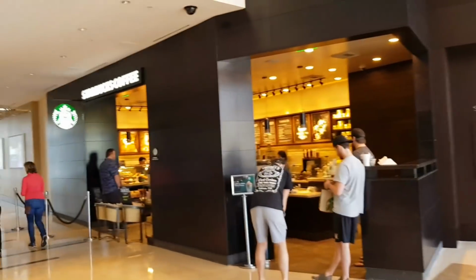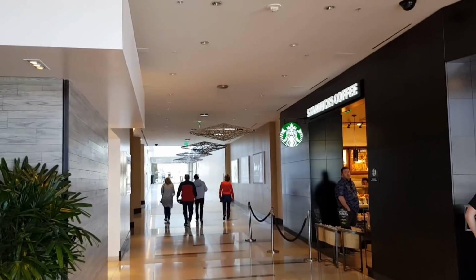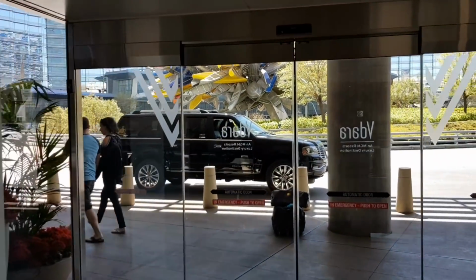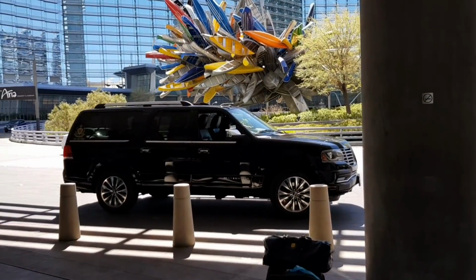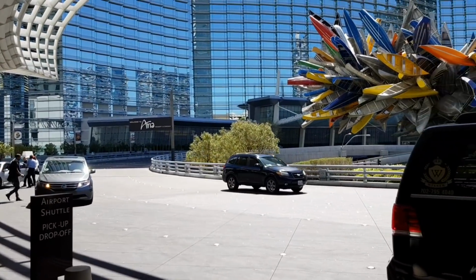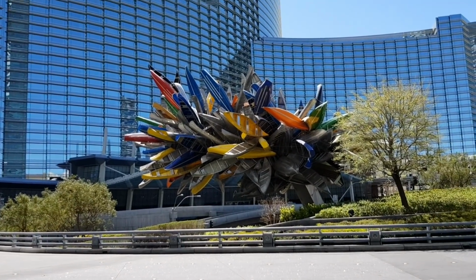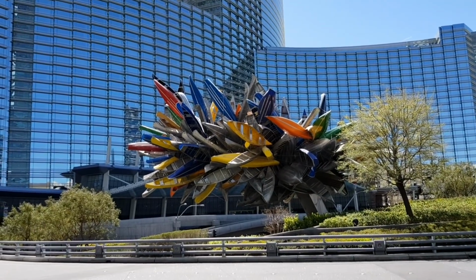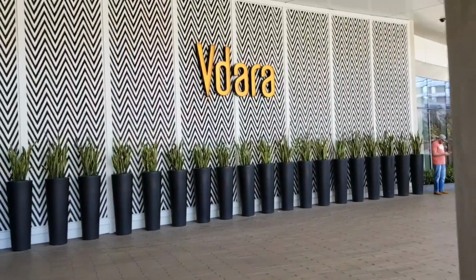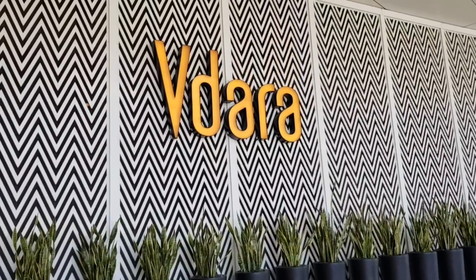If you want to go to Bellagio and Monte Carlo, the tram is down there, literally 2 minutes. You can walk to Bellagio and get the tram to Monte Carlo. And if you want to go to Aria, it's out the front door, turn left, and as I said in the first vlog, it's a 2-minute walk just over there across the street. So really, I haven't noticed that I haven't been staying in a casino resort. I really haven't. So if that is a reason why you've not tried Vdara, me being a casino player, I certainly haven't noticed, and it definitely wouldn't put me off staying here again.